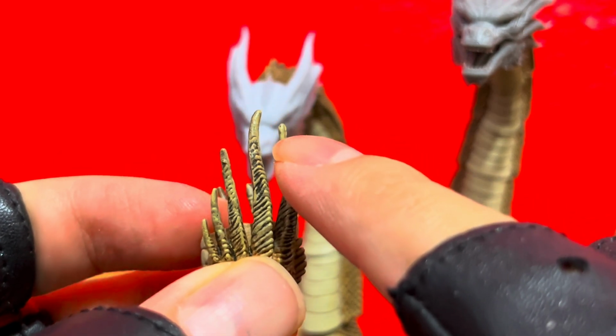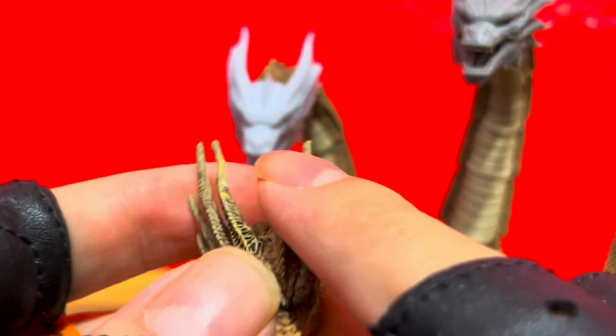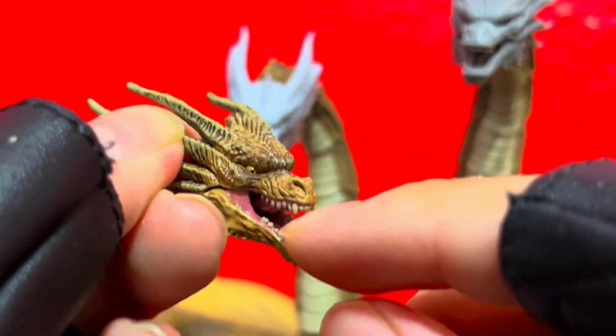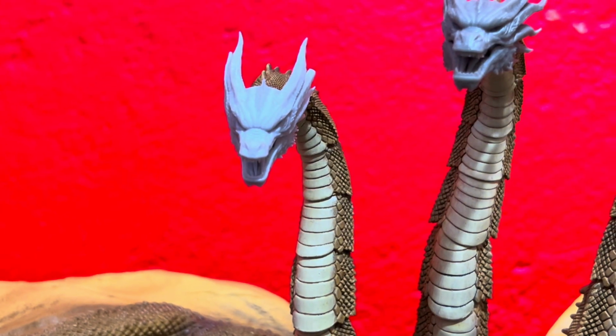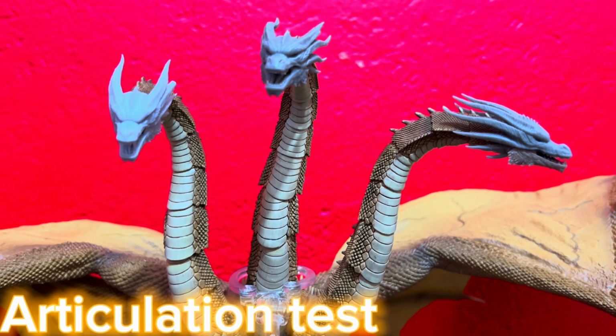each individual head by the horns. Now, the horns are going to be different on each individual head. As I mentioned, that's how you can tell which head is supposed to be placed on each neck. The middle section, the left and right, just guide yourself through images like that.